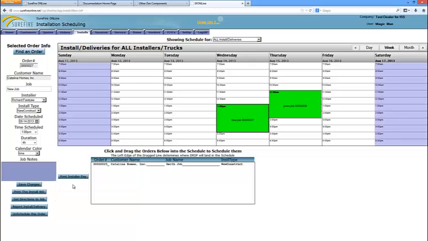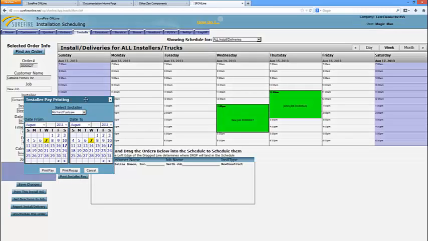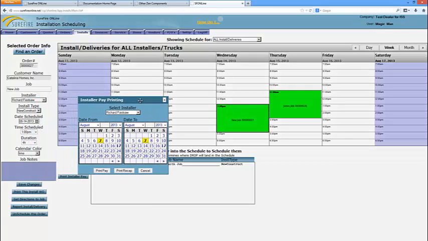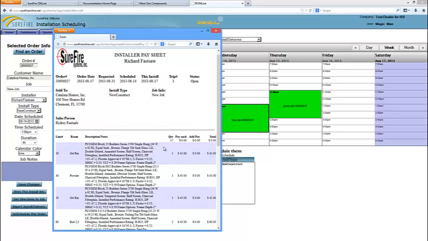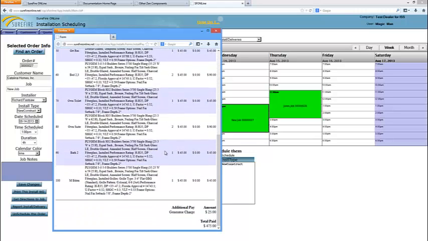We also have the ability then to, for a set of installers on a particular range of dates, run installers pay on a from-to basis. So I can run it from the 11th through the 17th for Richard Fassall, and I can print the pay, and I'll get a pay sheet that shows what he installed.